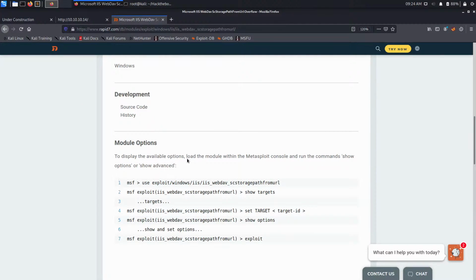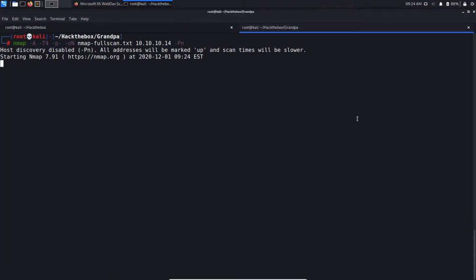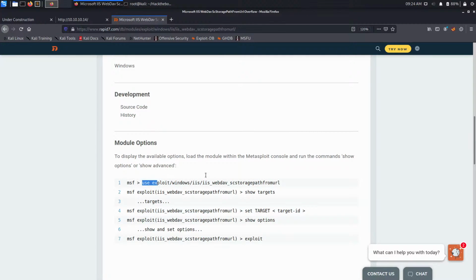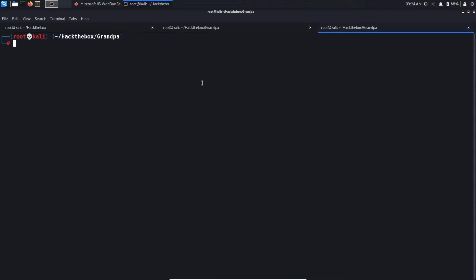Guys, here you can see the module and everything. Let me open a new tab by hitting Control Shift T. We will make a video on WebDAV, what's special about it and its use. We'll discuss it later. Coming back here, we can see that we have an exploit. Let's copy the same thing and try whether we can get access or not. Let me open msfconsole with the argument -q.